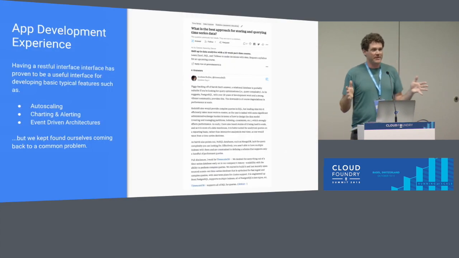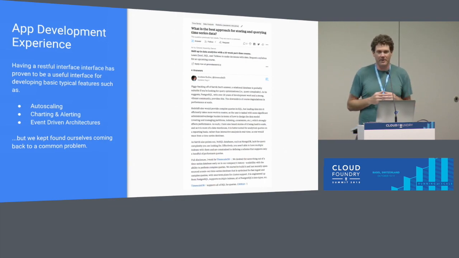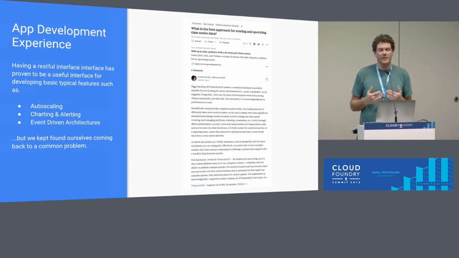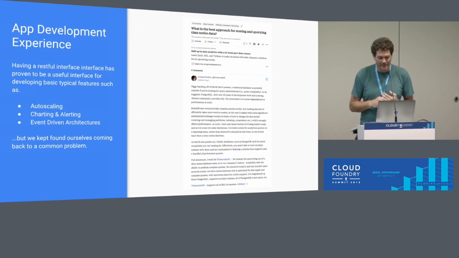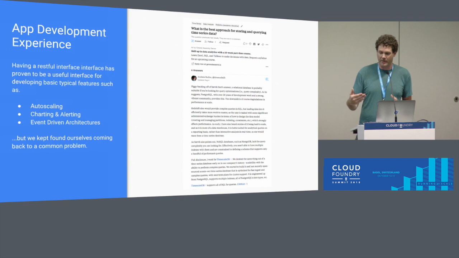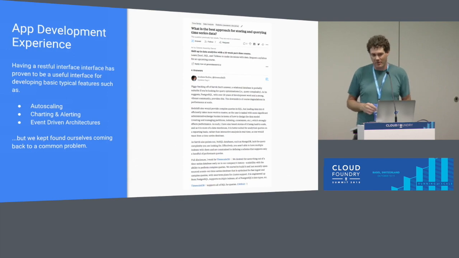We had this hypothesis that developing a RESTful interface was going to empower app developers to build more automation — that a RESTful interface was easier for things like auto-scaling, alerting, or charting. And to an extent that turned out to be true. The Pivotal auto-scaler that we shipped uses LogCache — it was the first product to use LogCache in a production capacity, and it worked great. But as we rolled out the first iterations, app development teams wanted a more robust way to query this time series data.